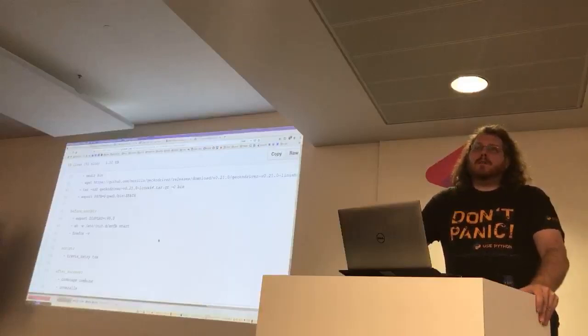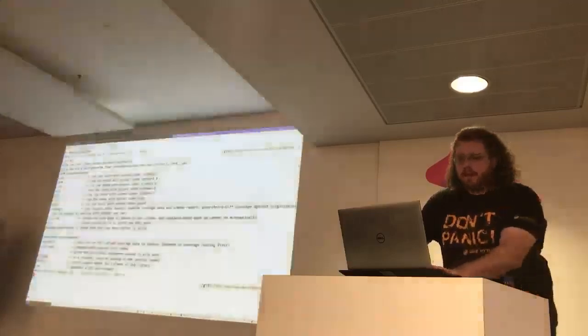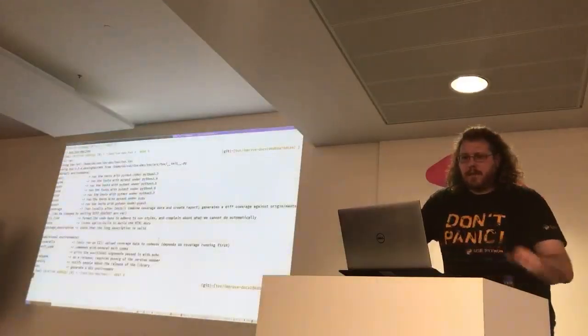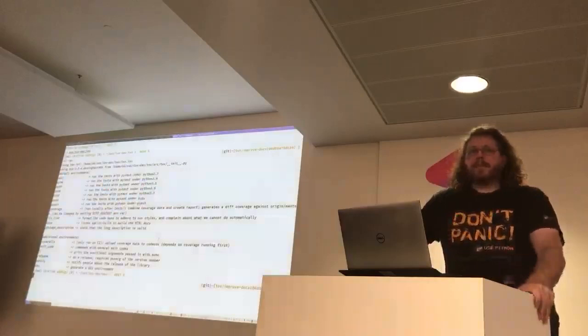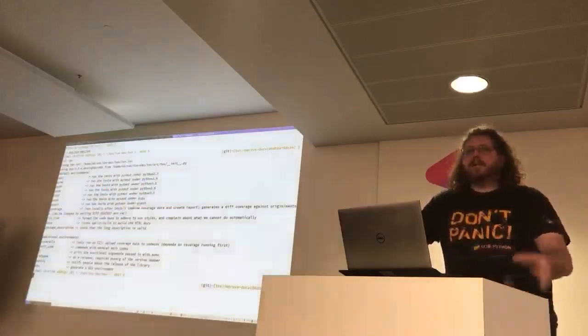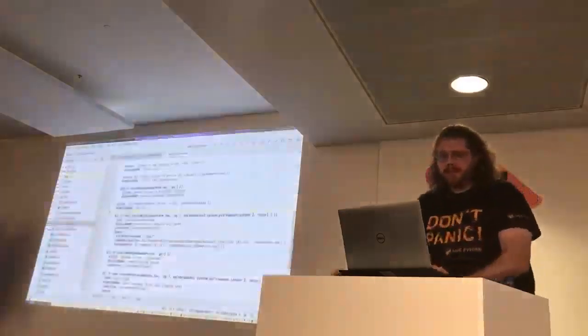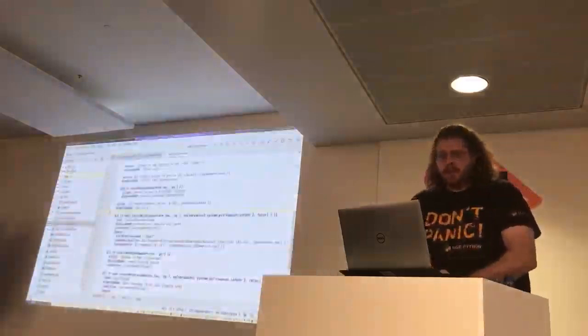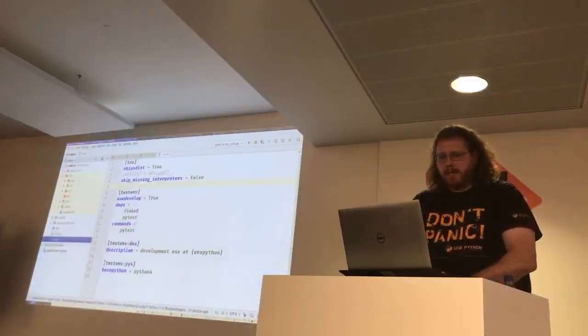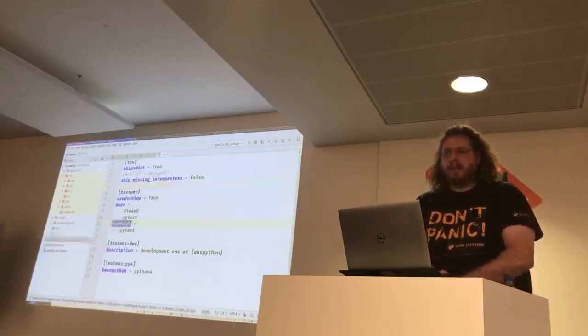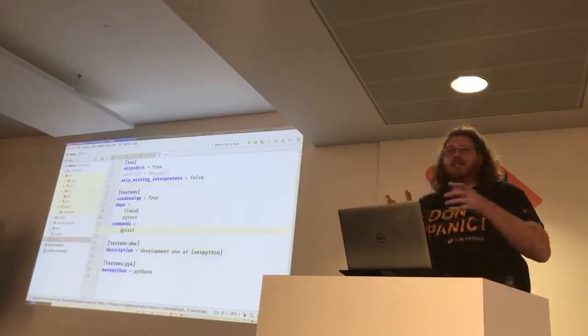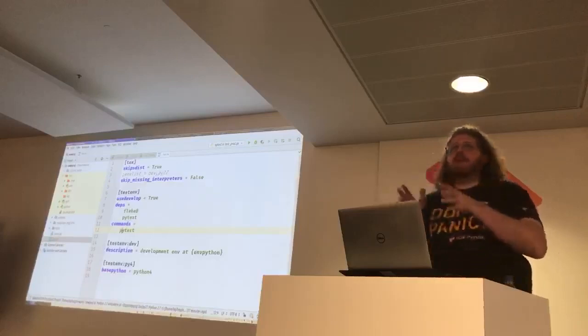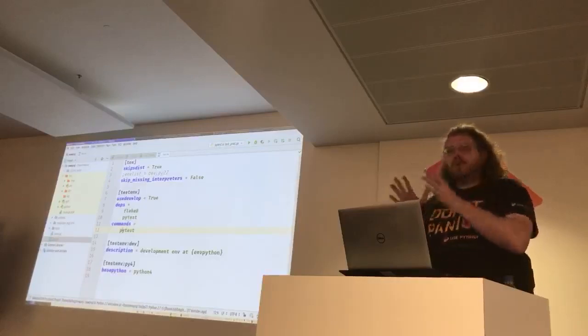So the idea of Tox is to have all of this automated, so you can just say Tox do stuff, and it's going to do stuff for you. You have it all written down in your Tox file. You have this commands thing in the Tox file, and here you can put whatever you want. So building a virtual environment is just one of the things. I build a virtual environment for you, and then you do what you need to do.